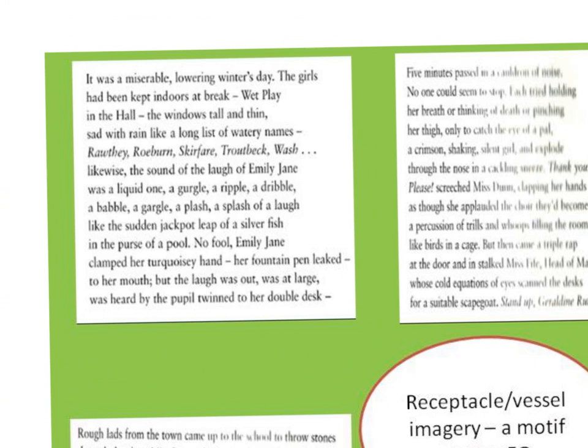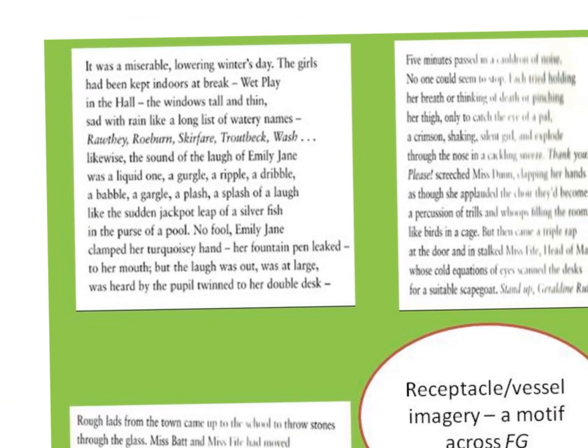Moving across to our first one here, again we've looked at this in different guises, but we are revisiting here, and there are other examples of course. This is designed to get you rereading the poems, seeing more. That is always the purpose of these language videos on Lit in 5. So we have clamped a turquoisey hand to her mouth, so we see lots of cavities and bodily orifices, I guess, that are struggling to contain.